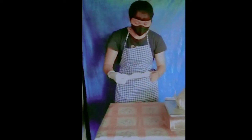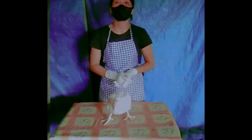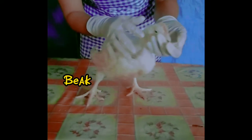So, here we go. I will show to you the basic anatomy parts of a broiler chicken. First we have the comb, then the beak, and also here are the lobes and ear, and this is called a wattle. Then this part is the hackle, and also a wing bone, and also here is the breast, and this part is called the saddle.